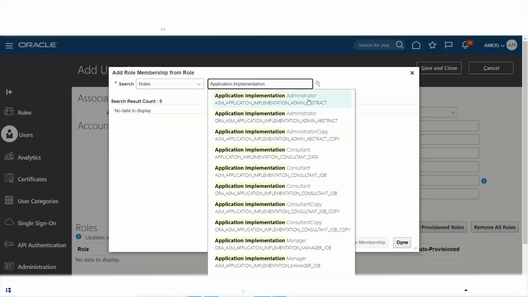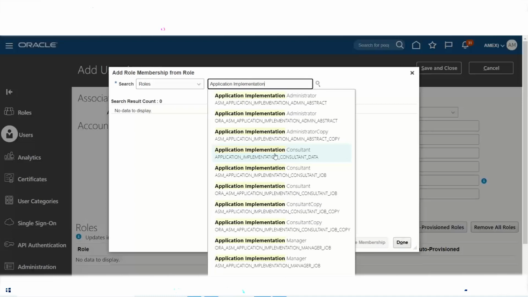We have application implementation administrator, consultant, and manager. Which role do we have to assign to the user? We have to assign the application implementation consultant role. Why only the consultant role? The administrator and manager roles have limited privileges, but the application implementation consultant role has full privileges to do any setup.